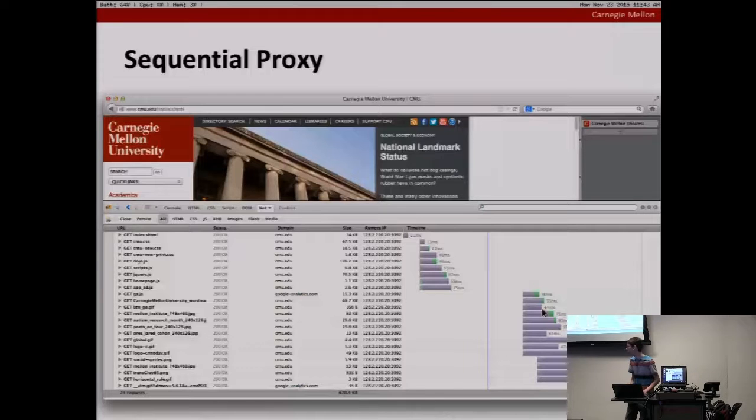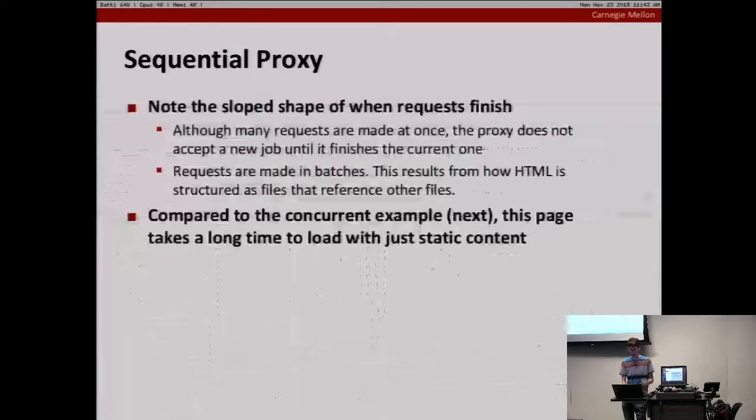So you're going to see when you actually write your proxy, if you hook it up to your browser before you have the concurrency part working, you'll actually notice that it's slower than once you get the concurrency part working. You'll notice that it takes longer to load things. Some pages, if you tried loading up a video, might actually not be able to play at all because it just won't be able to load up the stuff fast enough. So yeah, we see these requests. They're made in batches, and it has to wait for all of them before it can do anything.